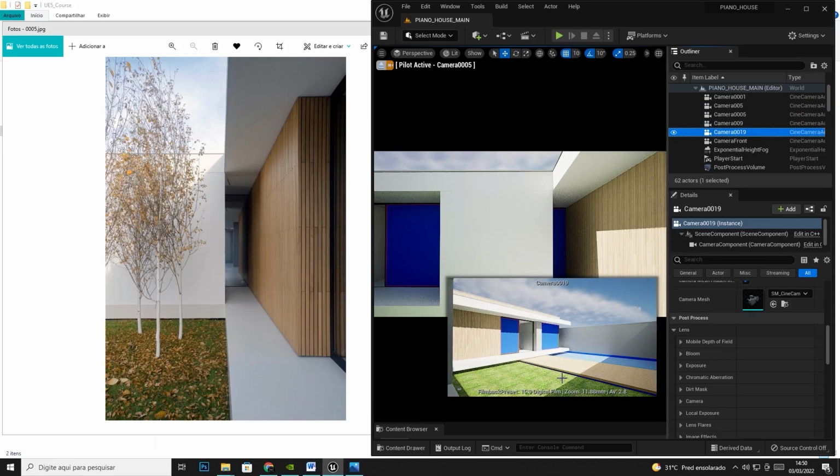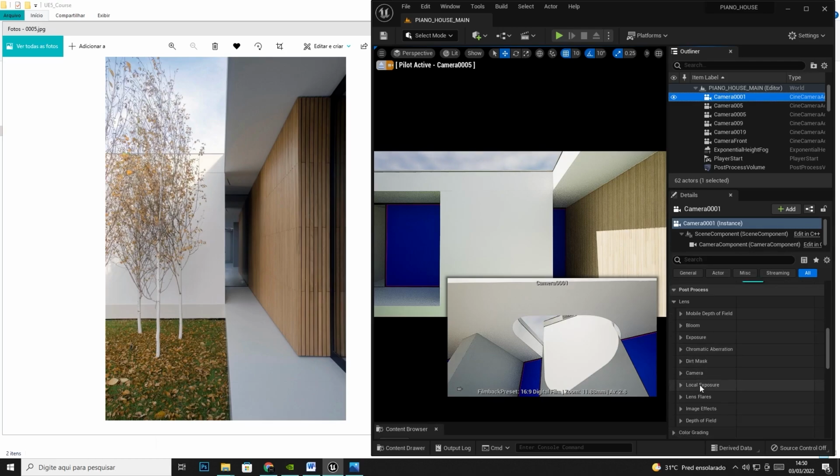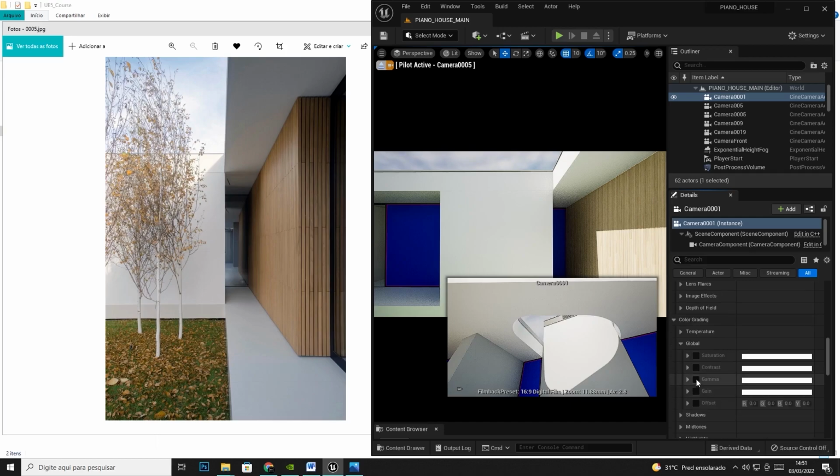If I want to do this adjustment of black and white in an individual way, just the camera 1, I can go to camera 1 and adjust there, only for the camera 1, okay?